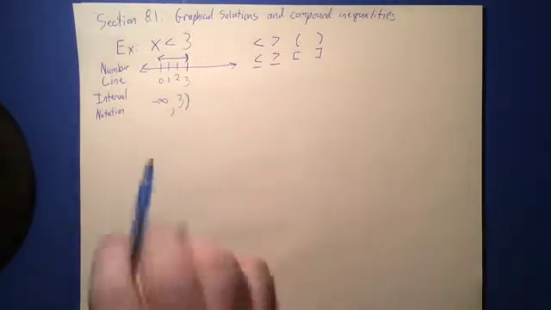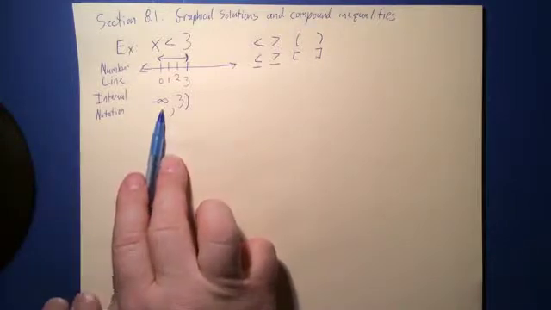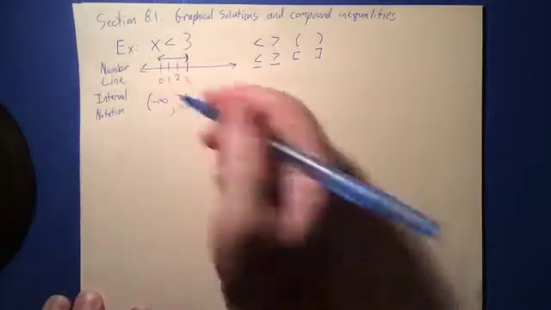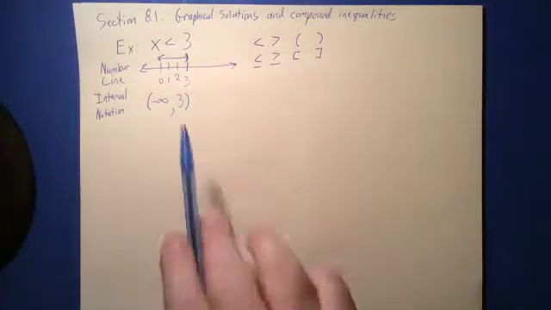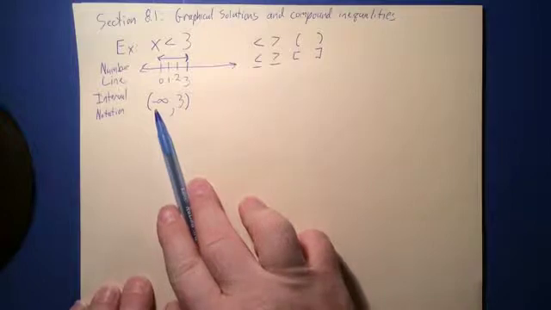And one key idea about negative infinity is when I go to negative infinity or positive infinity, I always use a parenthesis because we never get to infinity. We just never get there. You can't quite get to infinity and then have somewhere else to go. You never get to infinity.